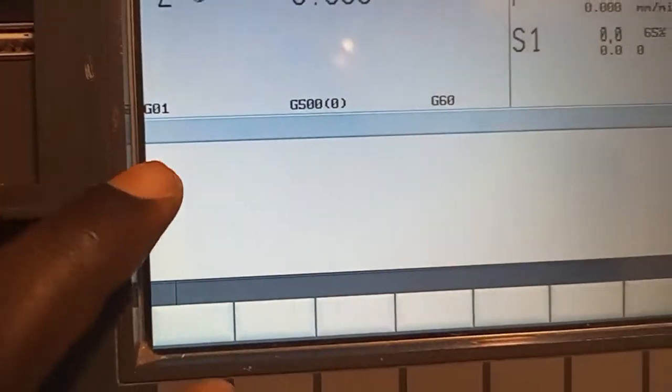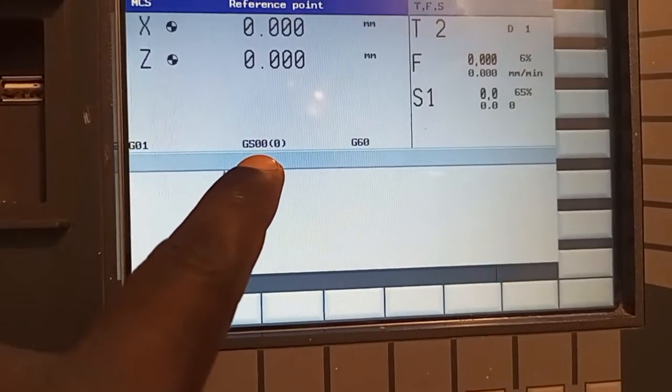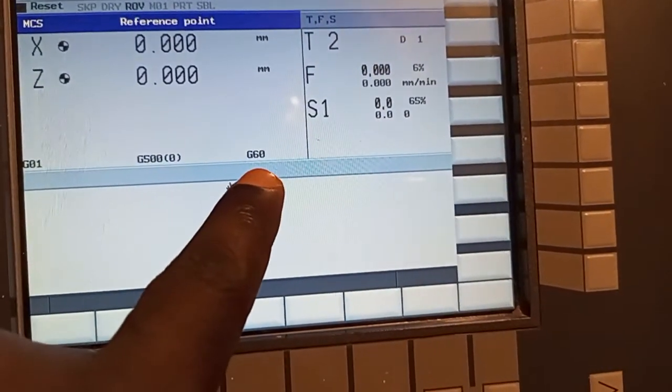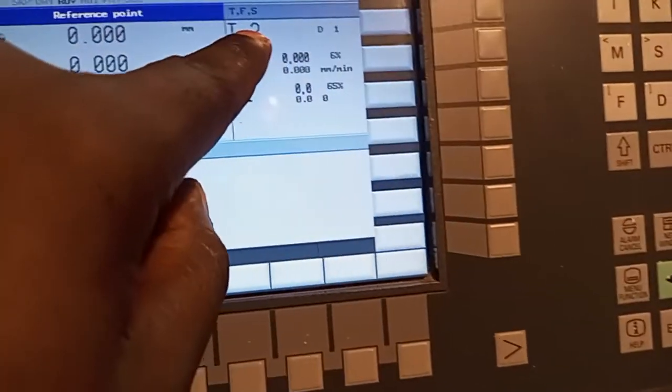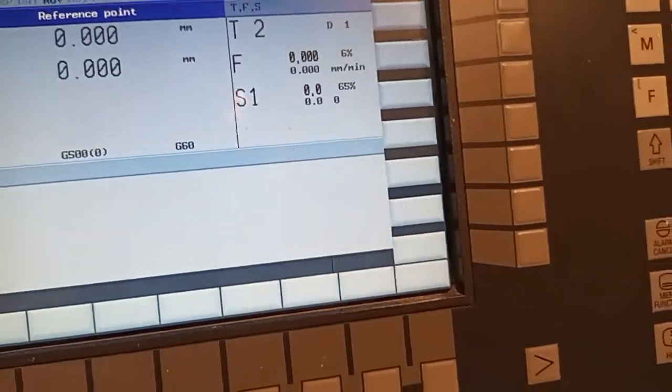And here is where the display is, there's no program because I've not opened a program. By default, the machine is on D01. By default, the machine is using this T500 for workpiece settable selection, and this is using G60 for exact stop. This is T for tooling, F for feed rate, and S for spindle speed.